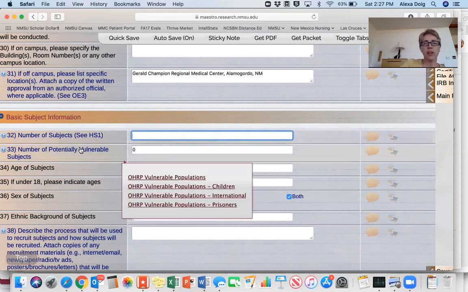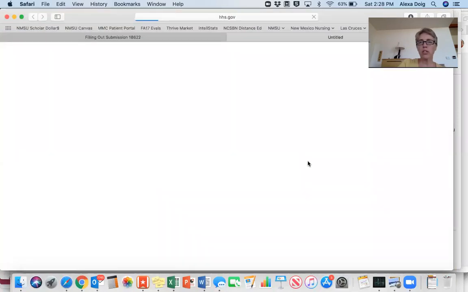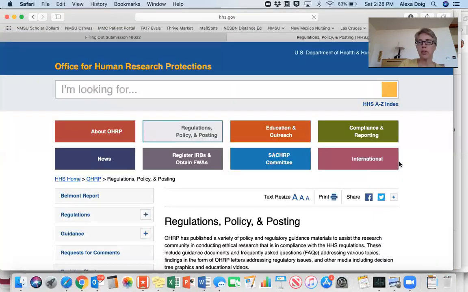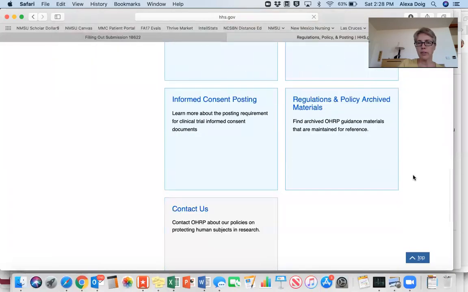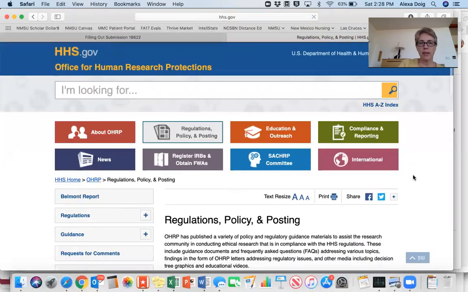Vulnerable subjects. If you click on this, you can see who the main vulnerable populations are defined by the IRB. So this does not mean vulnerable just in the general scheme of things. The IRB has a very clear way of defining vulnerable populations. The key ones for you are going to be children, potentially prisoners, pregnant women, and there are some other ones where you can just click on this list for a minute and go take a look. We can find this. Oh, is it going to go? It's not going to take us right there.